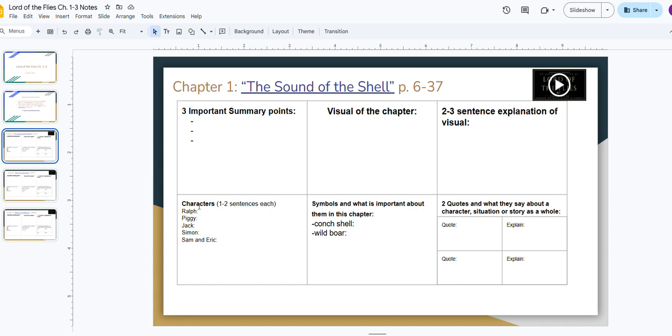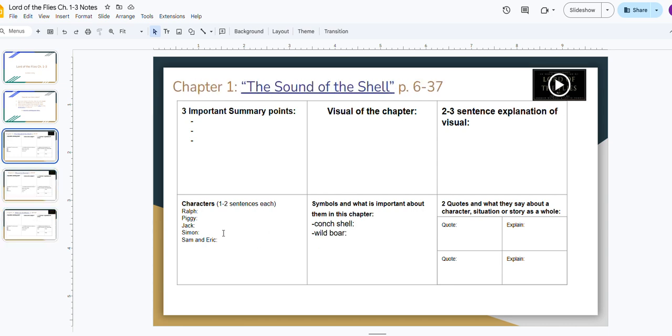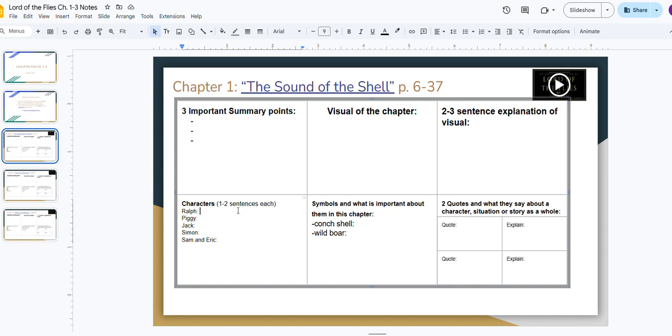The next thing is to remember the characters. The characters are going to be in a box in each of the different chapters, so you shouldn't put the same thing each time in here. We already sort of know who the characters are, but I want you to write down something important that these characters did, saw, or something you learned about that character in the chapter. I would try to do at least 2 or 3 of the characters. If not much is happening with one of the characters at the time, you can leave that blank. But at least 2 to 3 characters, make sure you talk about the details of them within that chapter.